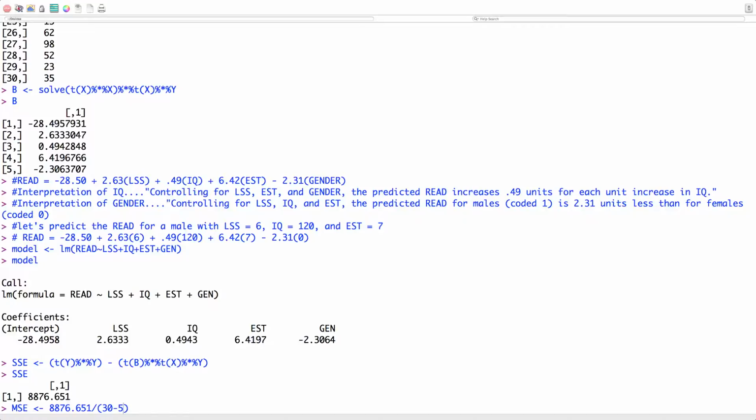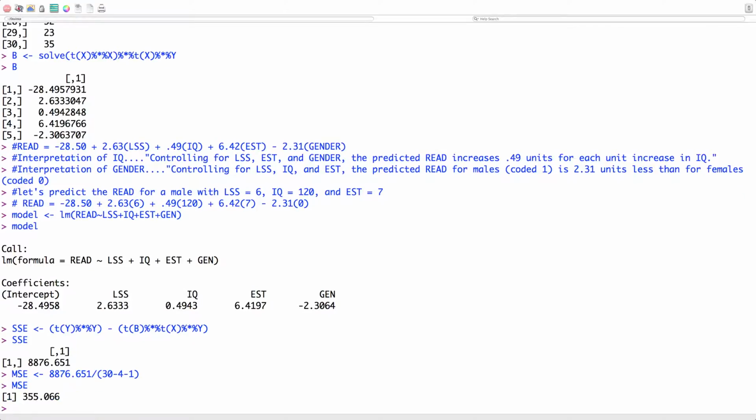Or if your mind works better with the predictors being equal to k, then the degrees of freedom are n minus k minus 1. So we have 4 predictors, minus 1. Long story short, we get the same thing. So guys, our mean square error here is going to be 355.06.